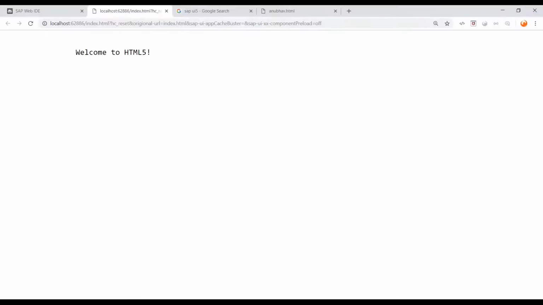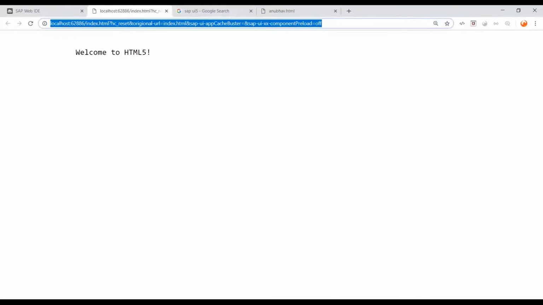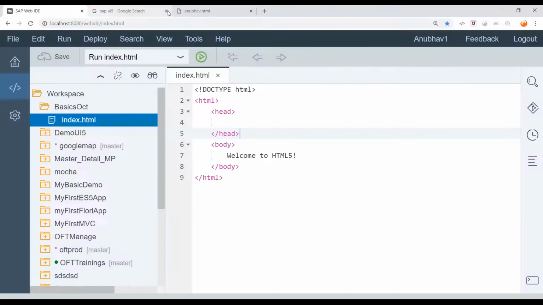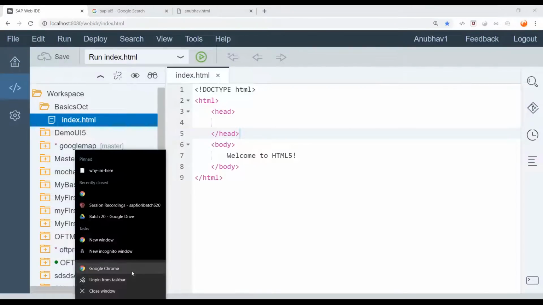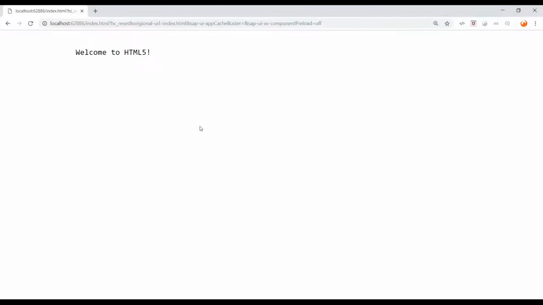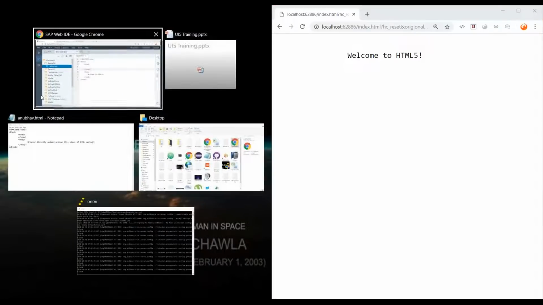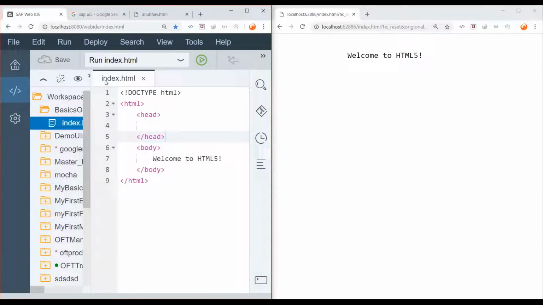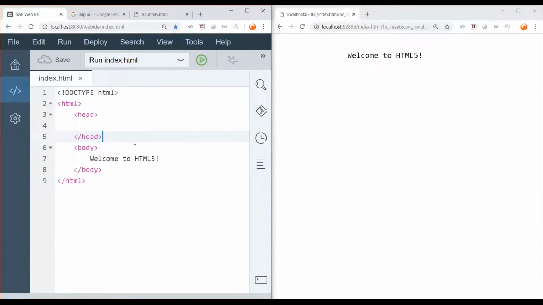So let's start with a couple of tags now. I'm going to start quickly with a couple of tags. It's a good practice: I cut this URL from here, and I'm going to launch it in another window altogether. You can see, the best way to practice is the left-right combination. I call this the left-right combination, or side by side view. On the left side I have my code, on the right side I'm testing and producing the result.